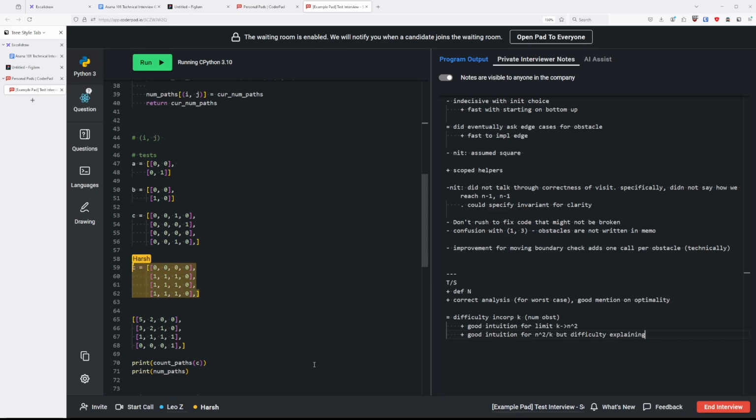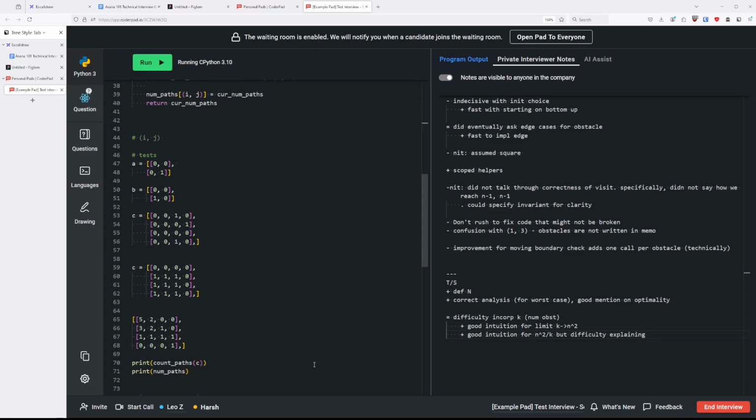So even in this case, you could probably argue that the number of obstacles is O of n squared. But the worst case complexity in this case would be a path, so this is a path, and this is going to take O of n time. So I think it's not going to be n squared minus k or n squared by k.